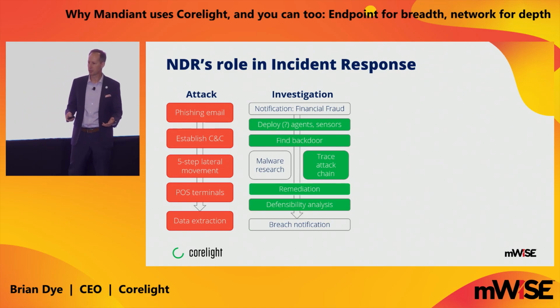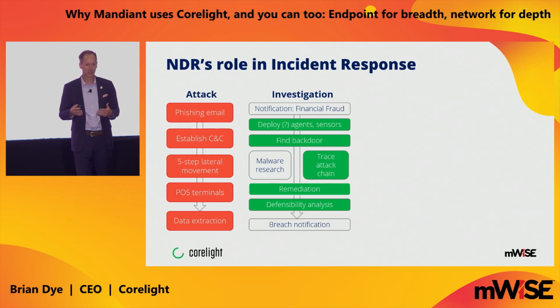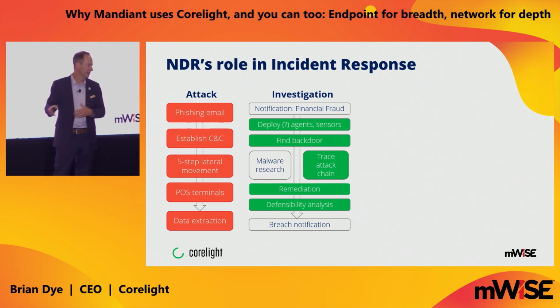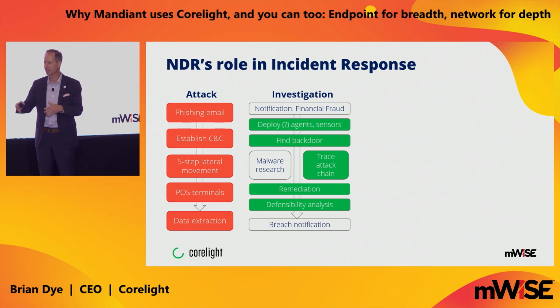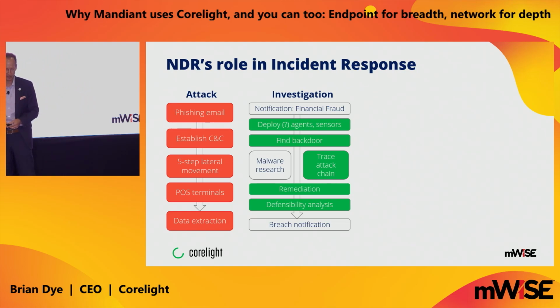Step two is what you'd expect, right? The network provides a set of signals that you can use for raw detection of traditional TTPs. So you can add that to what you're already getting from the endpoint, from your cloud and your identity, your other data sources to do context. I think that's more straightforward. That's what people expect.